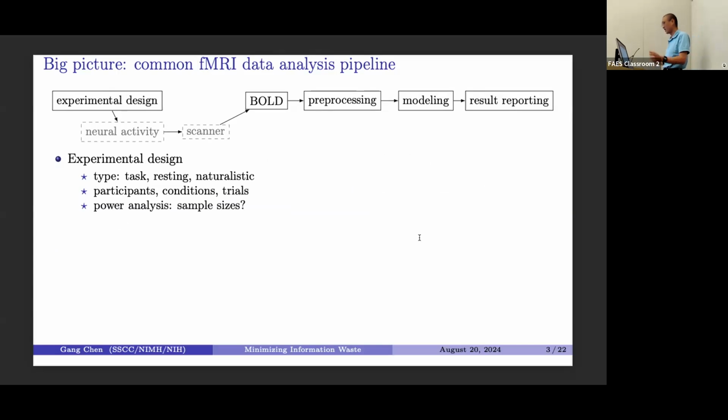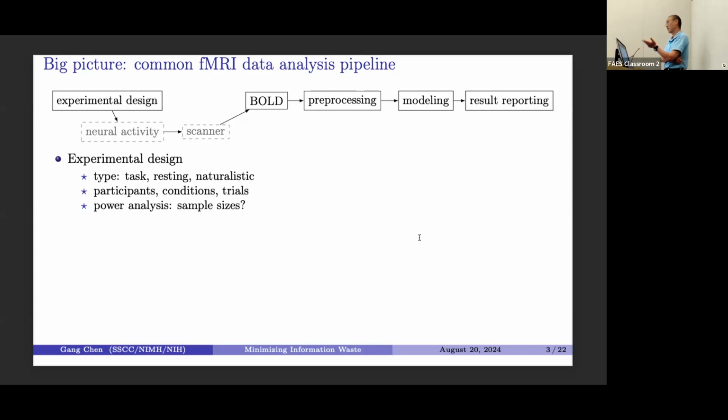Those four components, let's start with the first one, experiment design. I'm pretty much focusing on fMRI, but there are others like MEG and EEG. For MRI, we have three types. The first is task related, which means you ask the participant in the scanner to perform some tasks, to say something, do something, a bunch of things. Another type is called resting state. The participant just lies in the scanner doing nothing, either keeping eyes open or closed. In resting state, there's no manipulation, unlike task-related experiments.